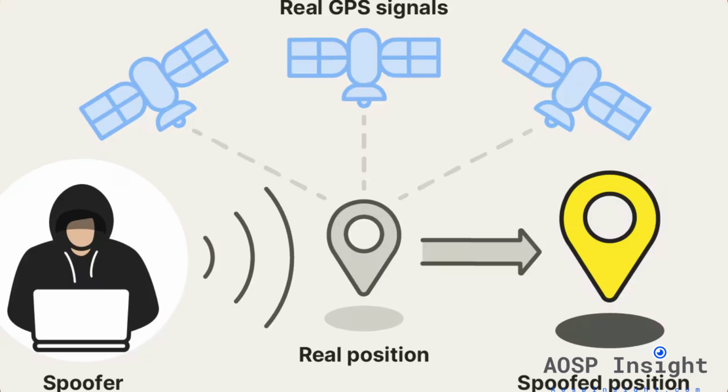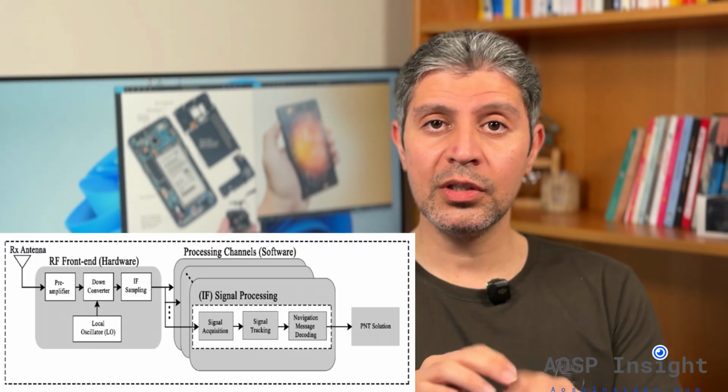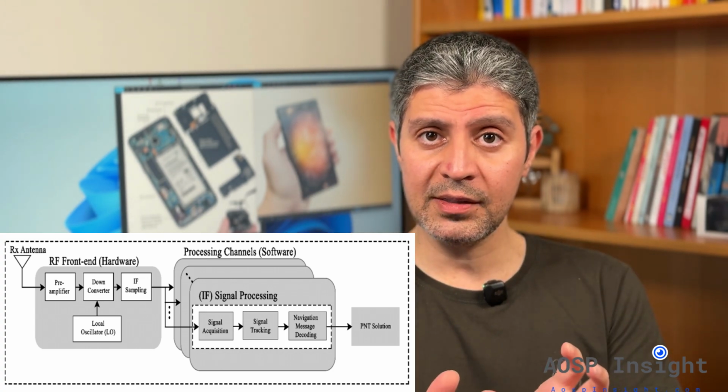The second technique is spoofing. In this technique, a fake signal close to the real one is transmitted and the GNSS module takes it as real. It leads to interference in the location calculation. So you will have a fake signal entered into the calculation process and then the result is not correct anymore.